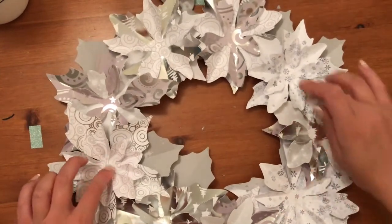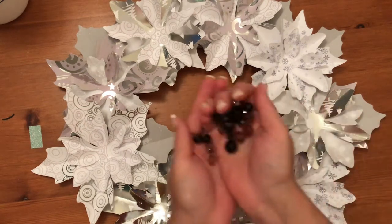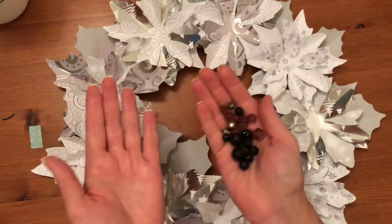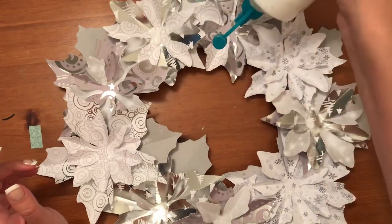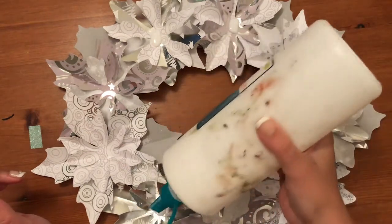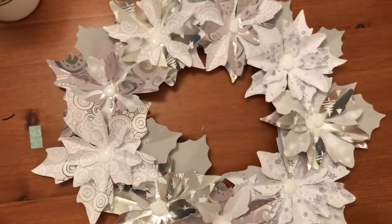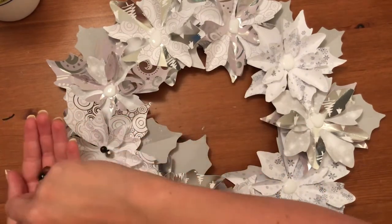And now what I'm going to do is the centres just need something. So what I've done is I've got lots of beads. So these are just from some costume jewellery that I got from a charity shop. And I'm going to put a little dollop of PVA glue in the centre of all my flowers. There we go. And then, oops, there we go. Couldn't wait. And then I'm just going to drop beads into the centre.